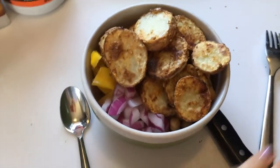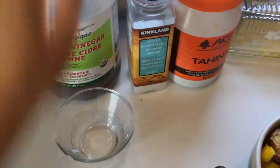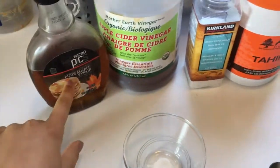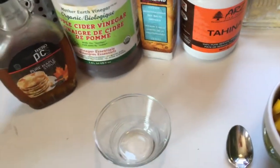So I added all of the ingredients, and now the last step is dressing. So I decided to go for a bit of a sweet, plus salty maple dressing. So I'm gonna be adding some maple syrup, some apple cider vinegar, salt, tahini, and maybe something else that I feel like.